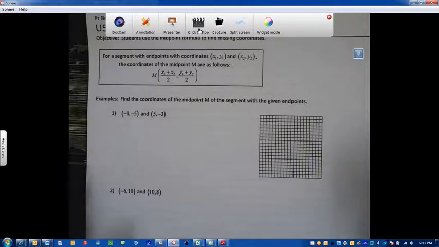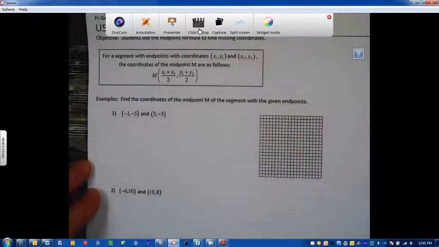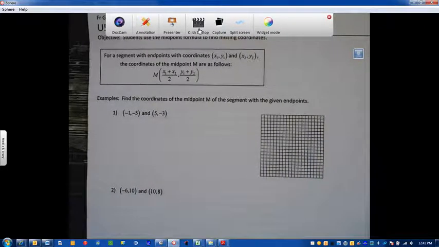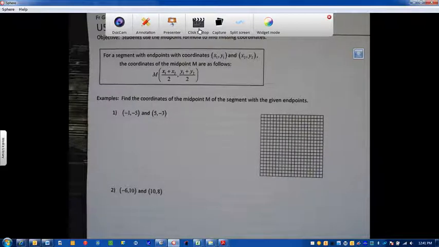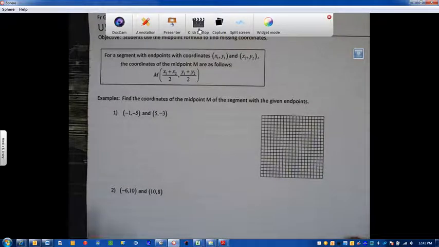Okay, so what we need to learn right now is this little thing called the midpoint formula. The midpoint formula ties in directly to the things we've been doing in the class for the last few days, specifically finding the midpoint either with our compass and straight edge or applying the midpoint ideas, the fact that it cuts a segment exactly in half to find the missing measures, either the parts of the segment or the segment itself. We also did a proof yesterday in which we used the concept of a midpoint and the fact that it cuts it in half to help finding missing measures in proof format. This goes along the same lines.